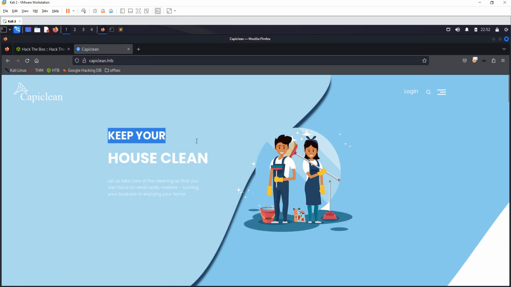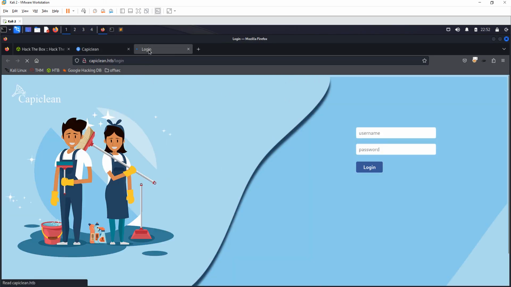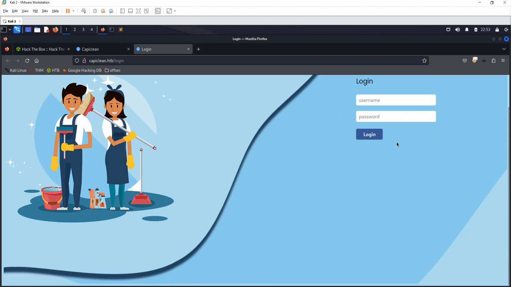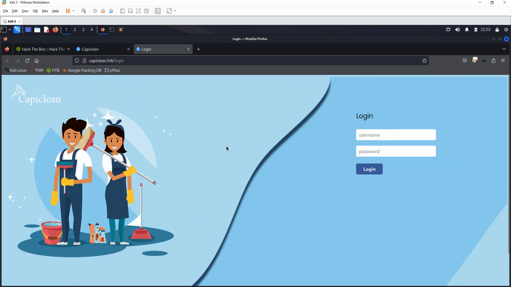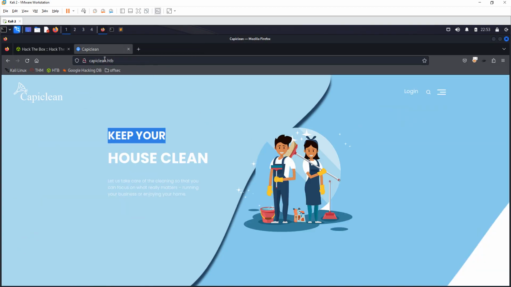So we have a website where they offer cleaning services. We can pop around. When you open it, we have a form here where you can log in. If you already have a username and password, which we don't, and it doesn't have any registration function. We could try to brute force this login or try some SQL injection techniques here, but it's not going to work, so we are not going to waste much time on this login form.